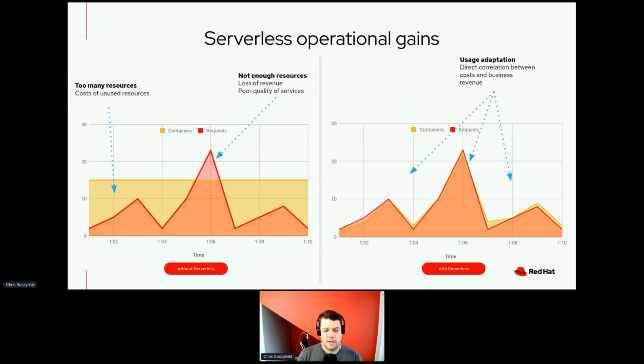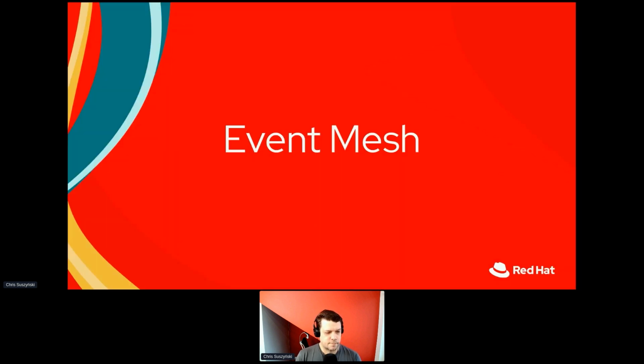Our resource adoption will try to follow the request pattern, so we will not be overspending or underspending. Both of those situations are problematic, so serverless will give us that.